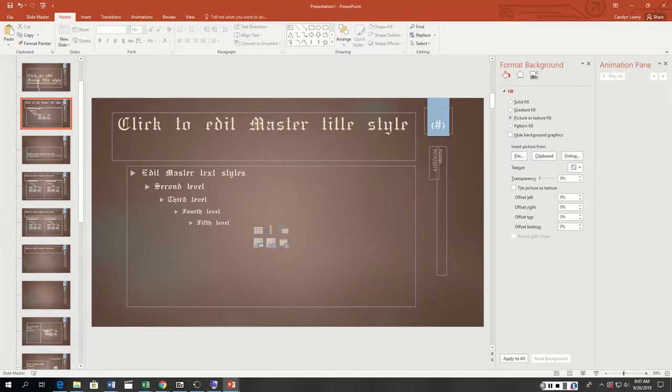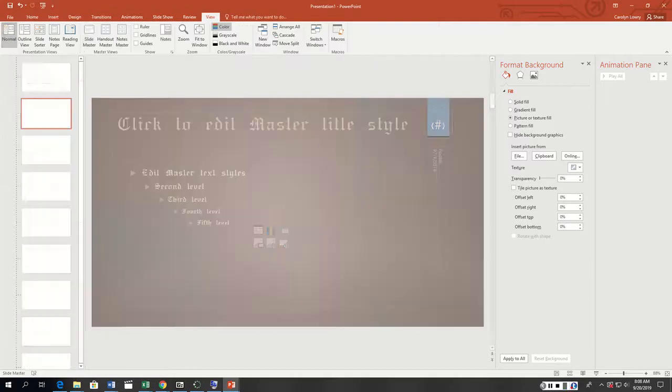So let's see, on this one, you'll notice I have all of these options out here. Now I can insert a picture from a file, and if I put a picture down here on the lower right hand corner, it would show on all of the slides, but that's how you do it. So do well, put your notes, be sure that I'm going to close this. First of all, I'm going to go back to normal view.